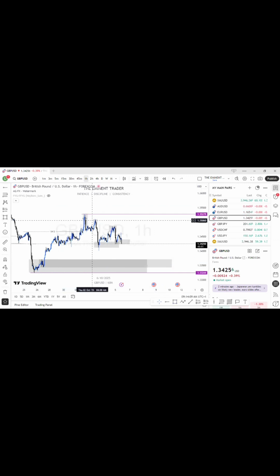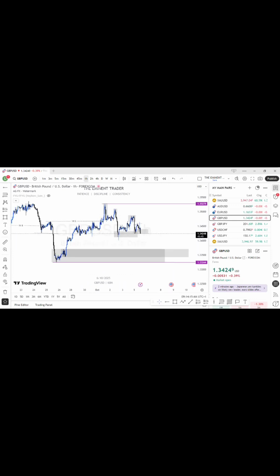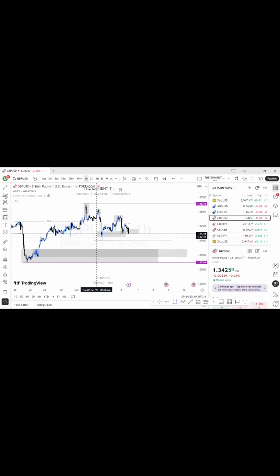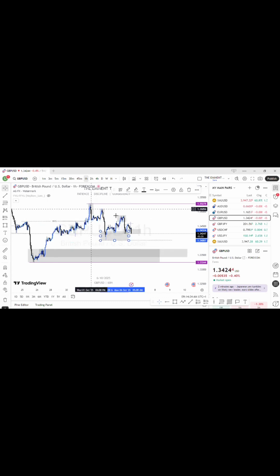So those are signs that you look out for. And once this is swept, just know that we are most likely coming towards this area. But let's see what the market does around it. But at the moment, it's very obvious that sellers are still in control. You can clearly see their hand in the market. More lows than highs. You just need to teach yourself to see it.